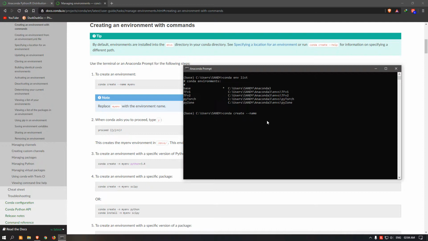Suppose I want to create my env, you name the environment and just press enter, and the new environment will be created. Okay, that's it, you just created a new environment.